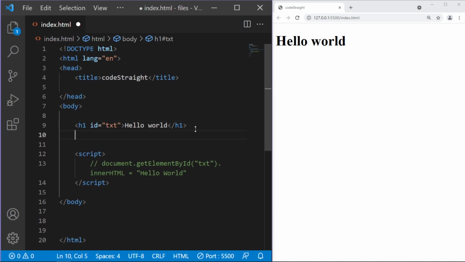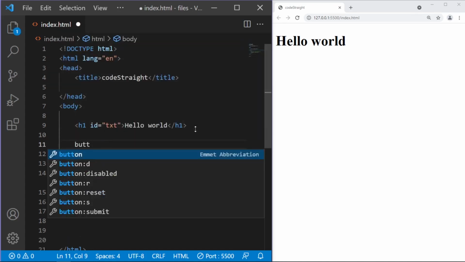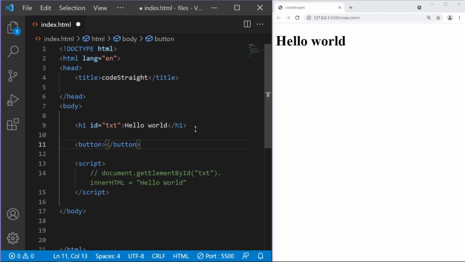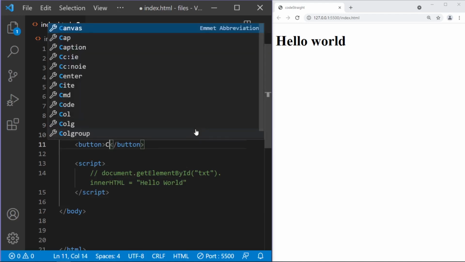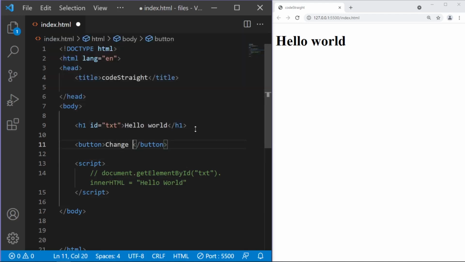Let me define a button here, and I'm gonna type in here change text.